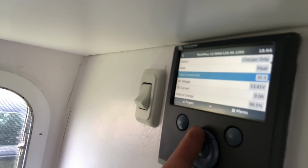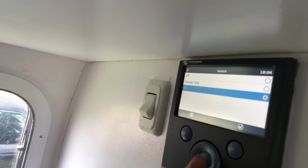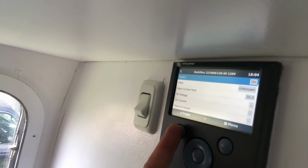Man, oh man, it is getting toasty in here. Haven't had the AC running in a while since I've been working on it. Obviously, I had to shut all the power off to it. But the cool thing is, I did turn the power off outside, but I also turned the inverter into charge only mode so it wouldn't be putting any power through. This cool Victron color display lets me control the inverter so much. So I'll go to switch and I'll put inverter back into the on position. There we go.